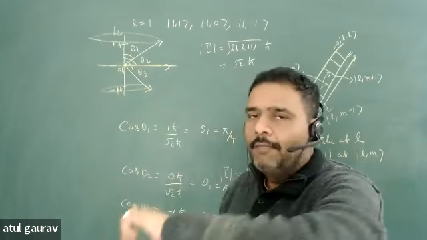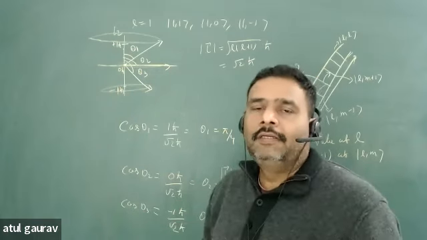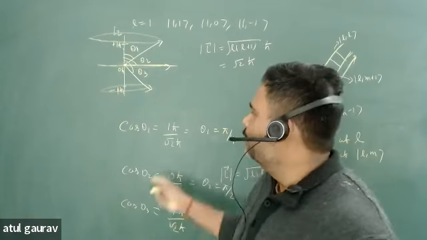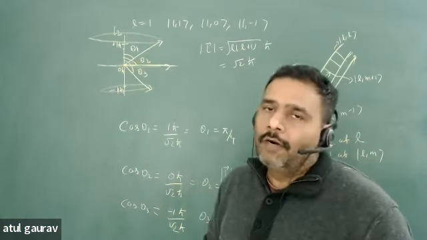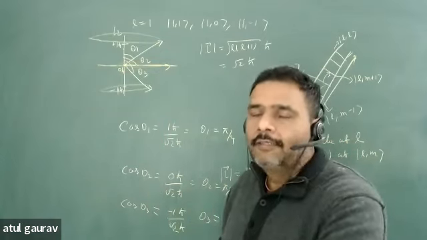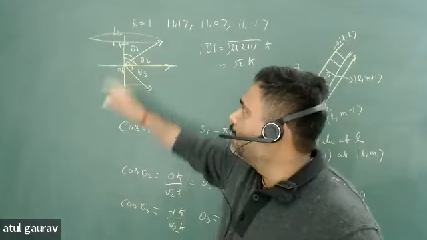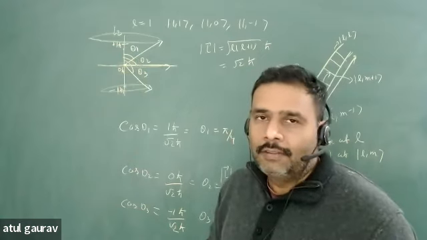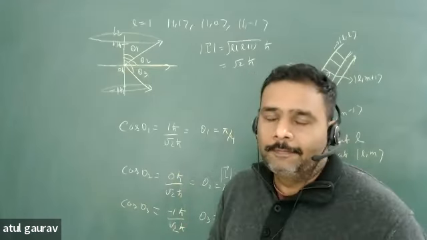There may be an infinite number of vectors for each and every orientation between theta equal to 0 to pi. But here you can see, if we fix the magnitude of a vector L, then you can fix the orientation also. Only 3 values of the polar angle, the angle with the z axis, are possible, and these 3 values can be easily calculated from your geometry.